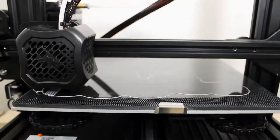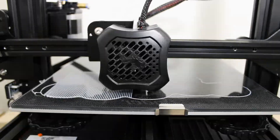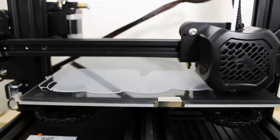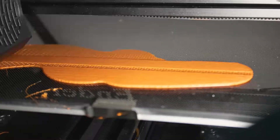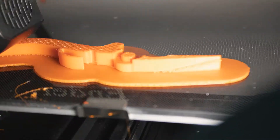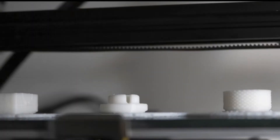Hello and welcome to the video. Today I'm going to be doing something a little bit different than in the past. I'm going to be going over a couple things that I've learned about 3D printing in the last couple weeks. The main topics are going to center around build plate adhesion and ensuring that your moving mechanical parts work the first time when you print them.